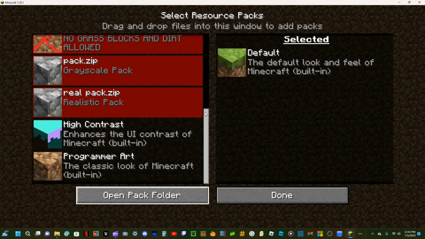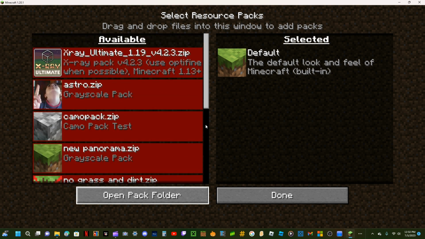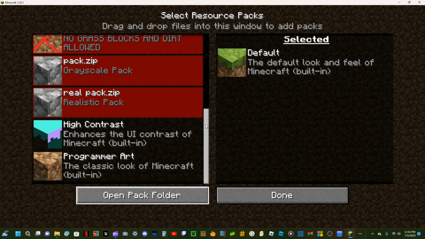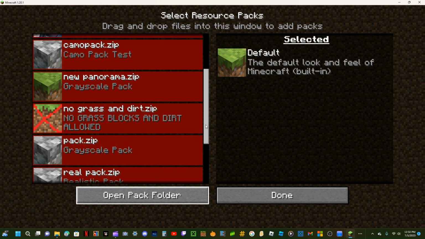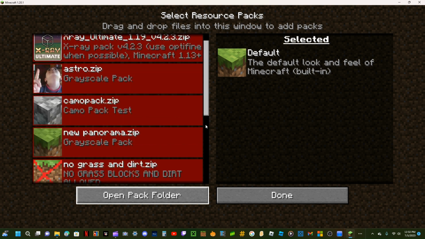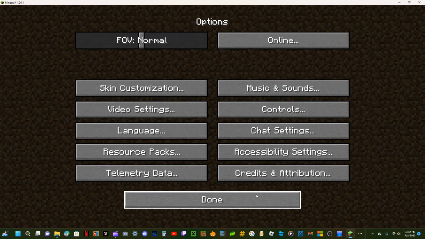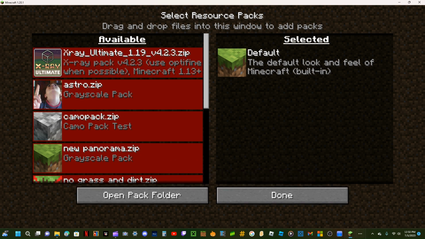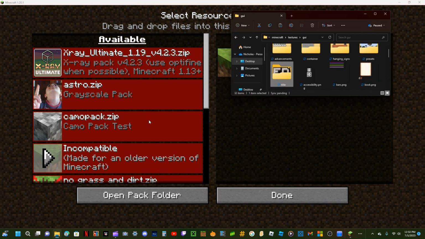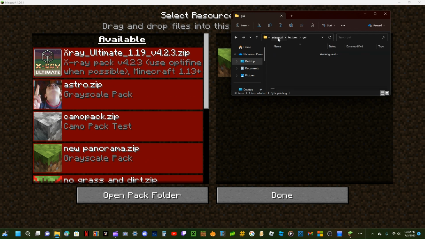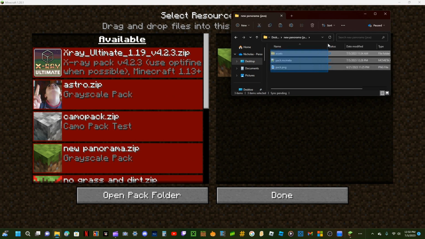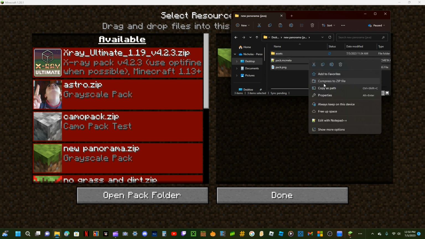So as you can see, it is not there anymore. So done. Well, actually not quite done yet. So then I'm gonna go back into my files, go back to this, and compress this back to a zip file.